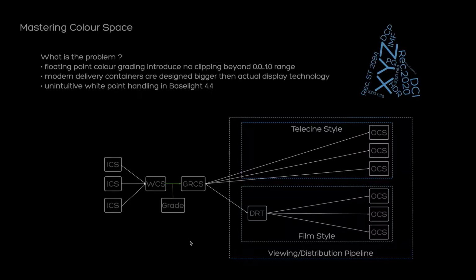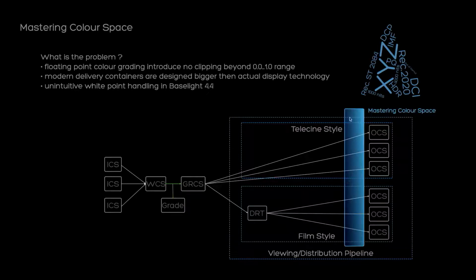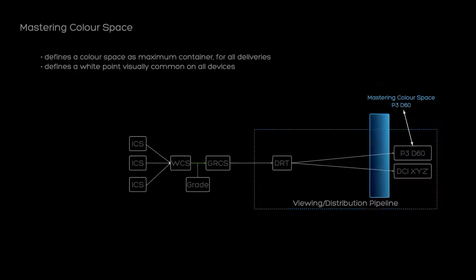As we can see, there is literally no instance that allows us to limit the output to a certain color volume of achievable colors. And this is what the mastering color space does. You can think of the mastering color space as a color volume limiter at the end of the color pipeline that limits the colors to a certain color volume or color range. This assures that nothing unseen by the colorist gets encoded in the hard copy delivery master, and typically the mastering color space gamut is the actual display color space or the color volume the display is capable of showing.